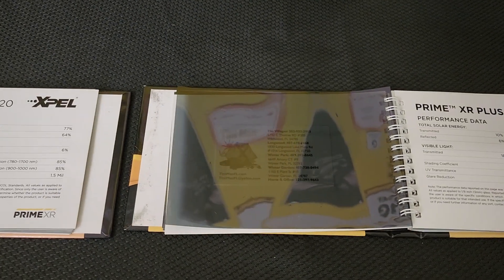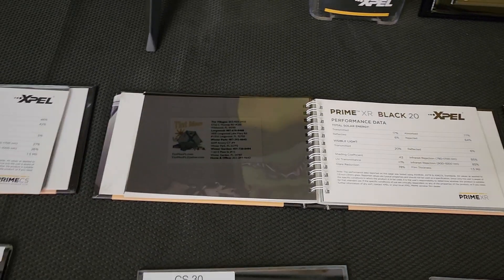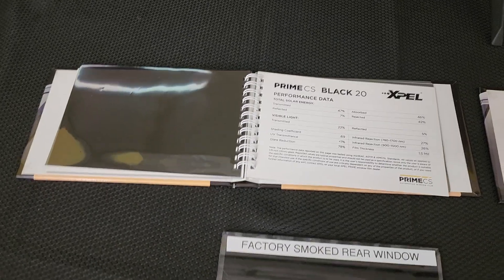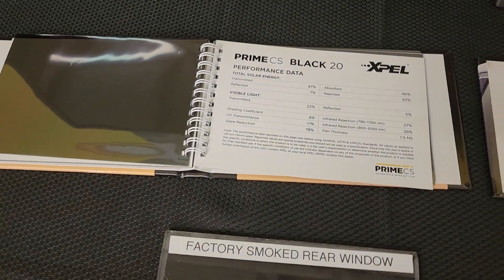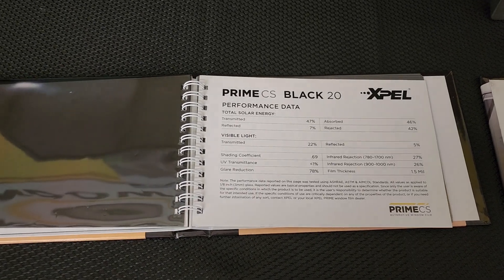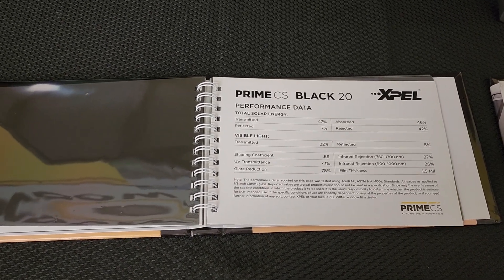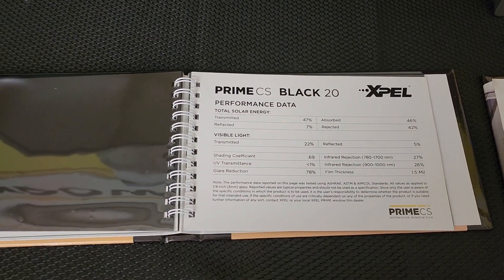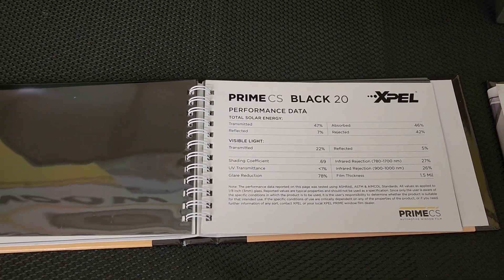You'll notice they look the same. That's a business card underneath that one, and that's a business card underneath that one. And then this is the CES Dye Polyester 20 — we'd never even sell this. That only rejects 27% of the infrared heat — that's direct sun coming through the window and onto you. And then we have 42% total solar energy, which means the heat around the vehicle pretty much.